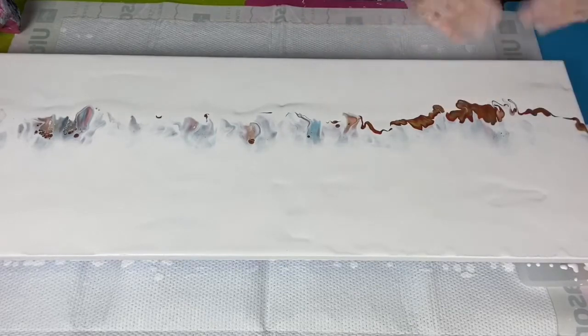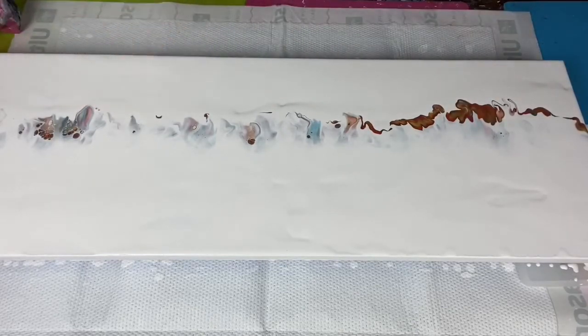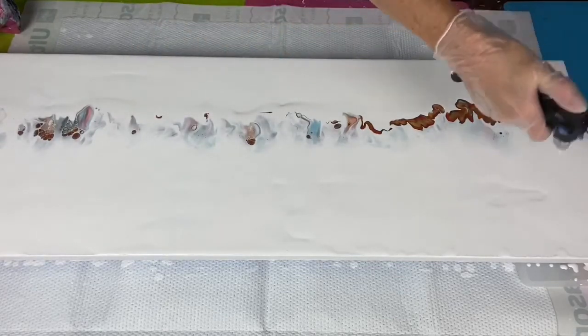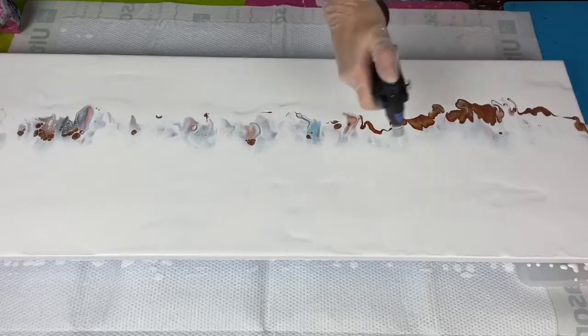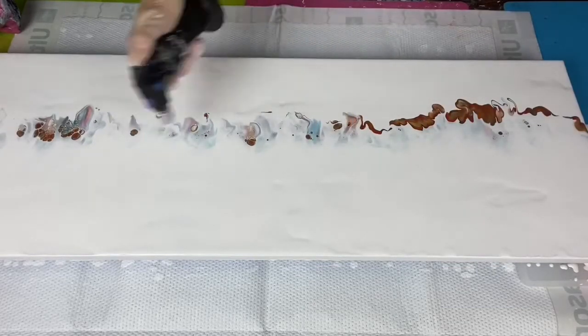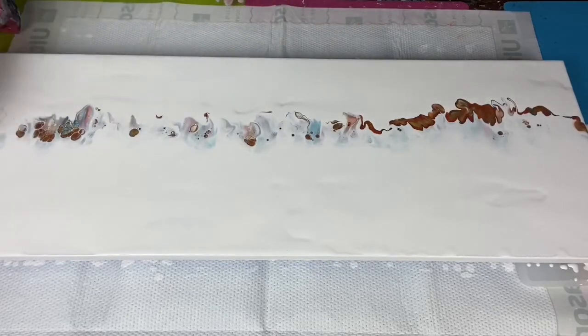Here wasn't flowing as well as I had hoped, but it still looks really cool. You can see I got cells starting down this end already. I'm going to take my torch. We're just going to go over this lightly. It's actually helping to pop a few more air bubbles. I had a few that were created.